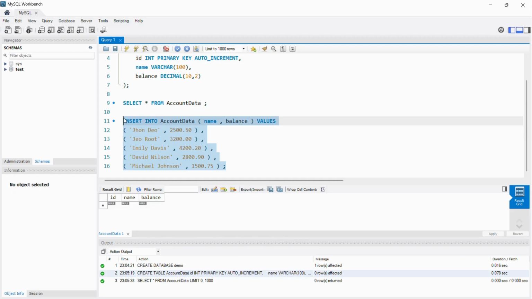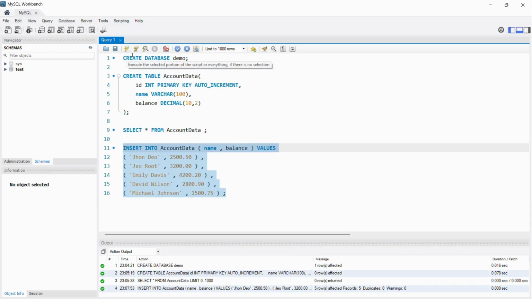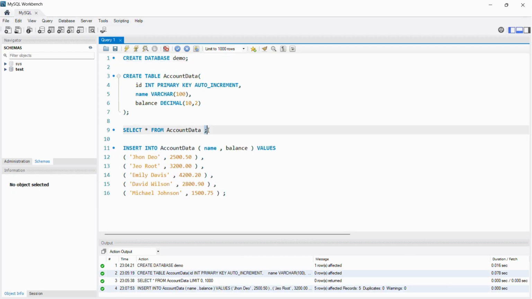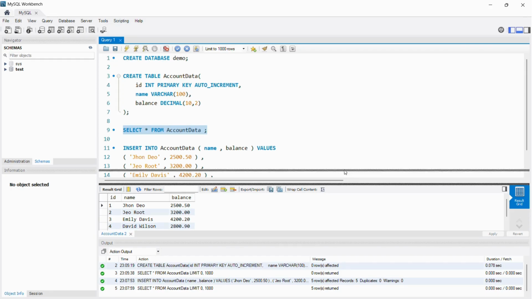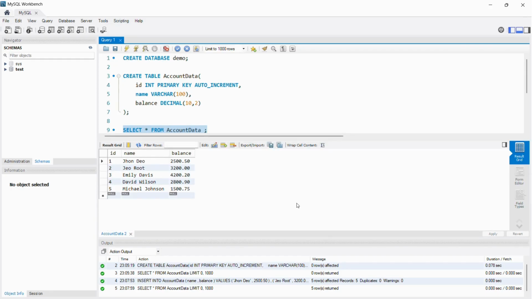Let's execute the insert query to add our sample records into the account data table. After that, we run a select asterisk from account data query to verify the data has been inserted successfully. The account data table has been created successfully, and a few sample records have been inserted.